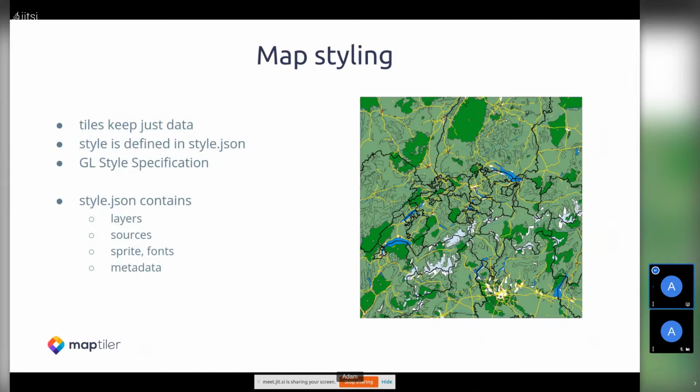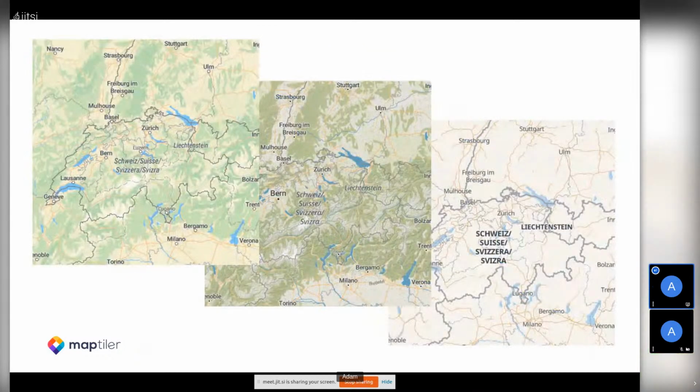What I'm saying is, here on the picture you see a vector tile. It's just one vector tile on zoom 6, and it contains the data, but you can hardly say what's on the tile actually. If you style the data, suddenly you will get the map.